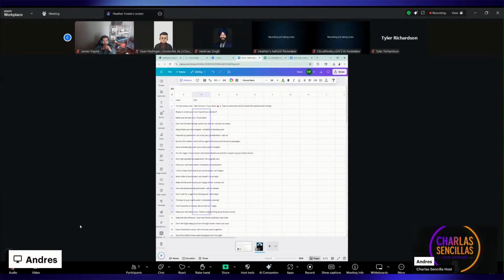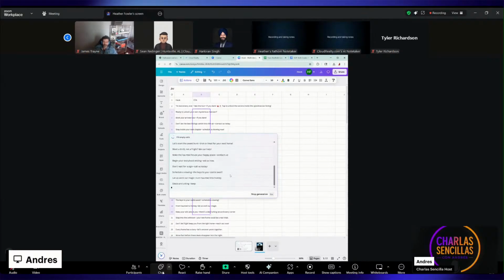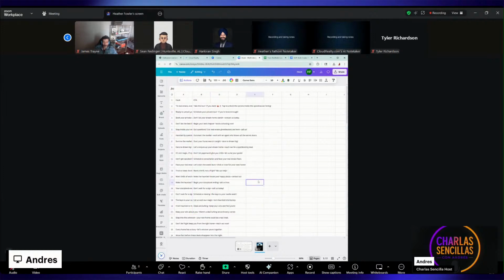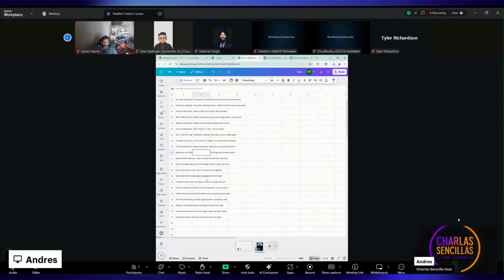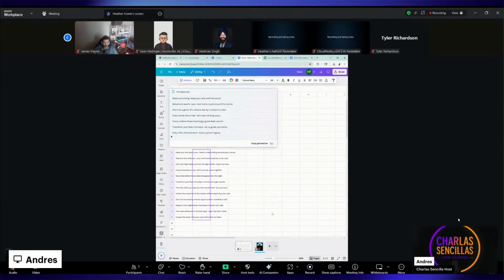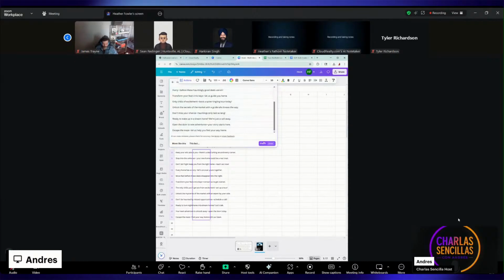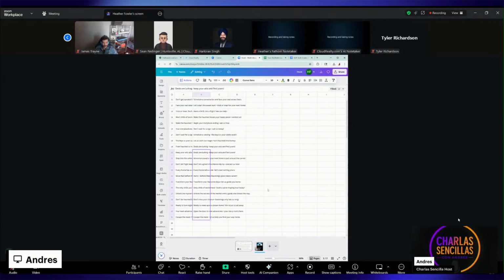Then highlight down 20 rows, do magic fill so that we can have those empty cells filled without having to come up with our own little thing. Hit enter, and then come to 20, go back down to 31, highlight those, repeat the process with fill empty cells, hit insert, and there we go. So now we have our hook and our call to action.